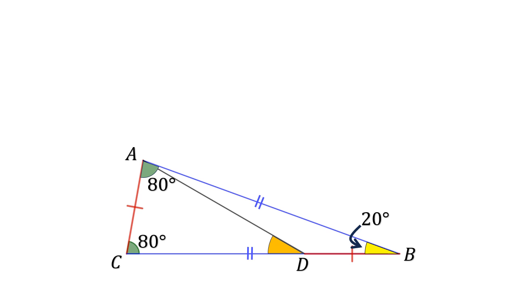So the trick here is that we need to add some extra lines and force out an equilateral triangle. The first step here is to construct another congruent isosceles triangle that is congruent to our original triangle ABC, and this time we are going to use DB as the base.